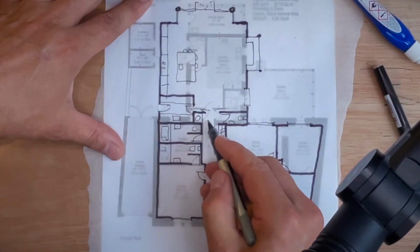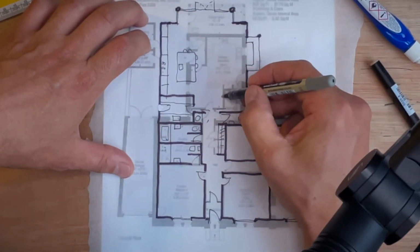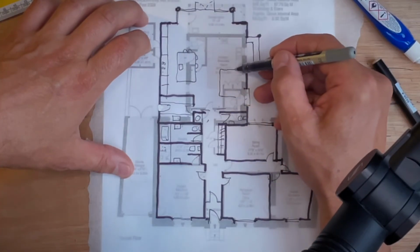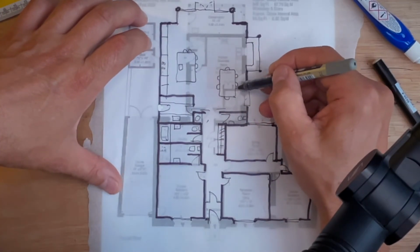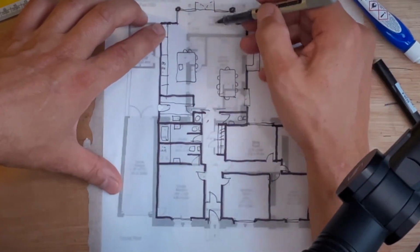You could get the utility room off of the hallway if you fiddled around with it enough. But off the kitchen is alright. I think I'd want to not have it off the dining room. I don't think I'd want to have a nice dining space with a utility view into the utility room from there potentially, but it's a small point.